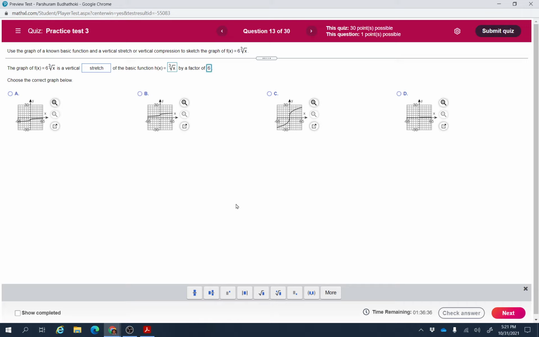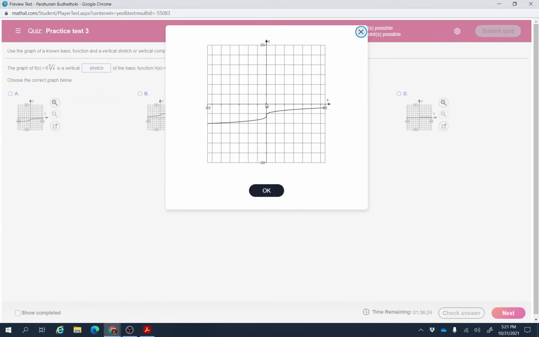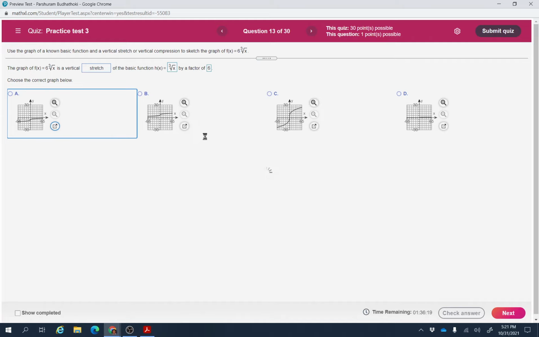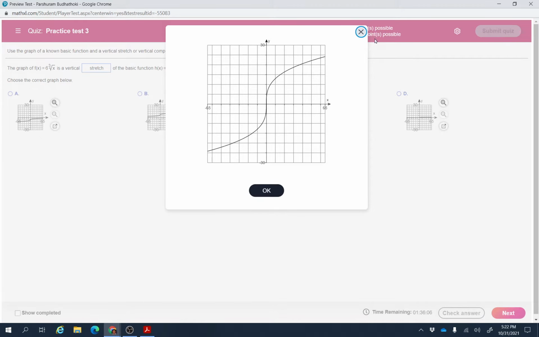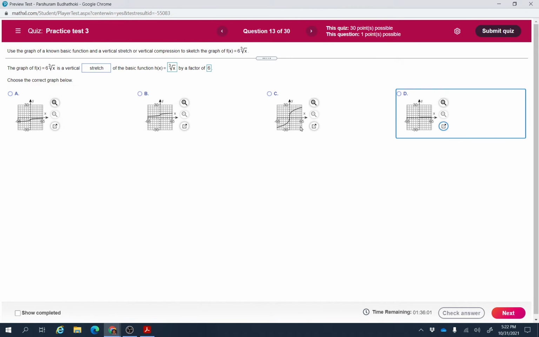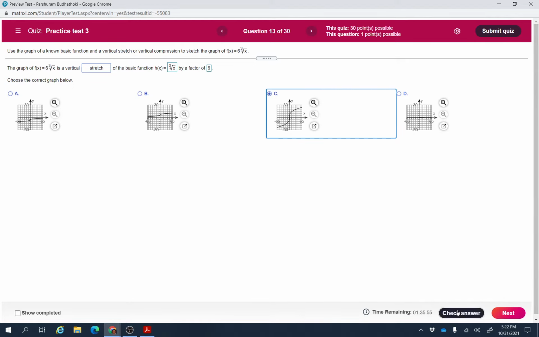And then it's just stretching, so the graph should look like a graph of cube root, but stretched by 6 units. This one is a vertical shift of cube root, so this is not the right one, because the point 0, 0, as you can see here, is moving down, but if you multiply, it should not move down. So there should be a 0, 0 point. Only two graphs have 0, 0. But in this case, this is the vertical stretching, it's going up more than this one, so that's why this should be the right answer.